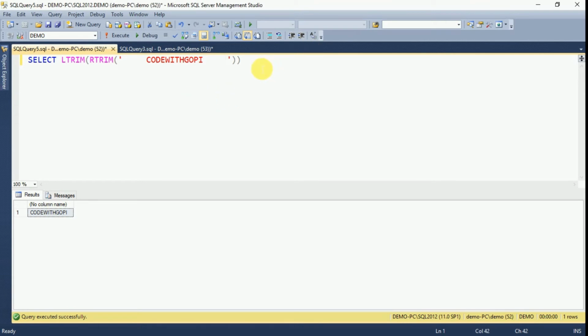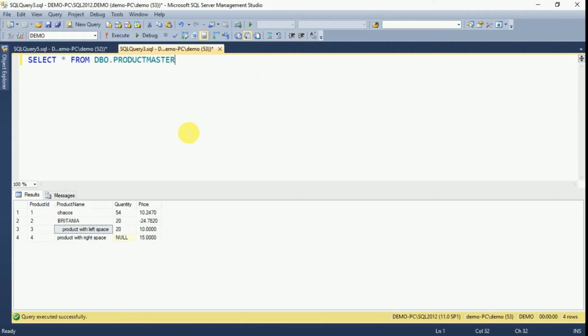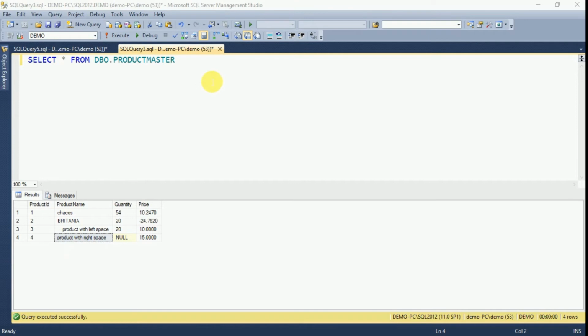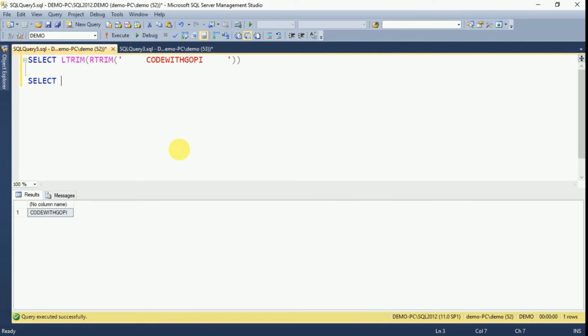So now we'll see this same function, rtrim function, with the table. So this is the table. I have extra spaces on right hand side. You can check it here. So that is the product ID 4. Now we will implement rtrim function on this product name. Select star from product master.